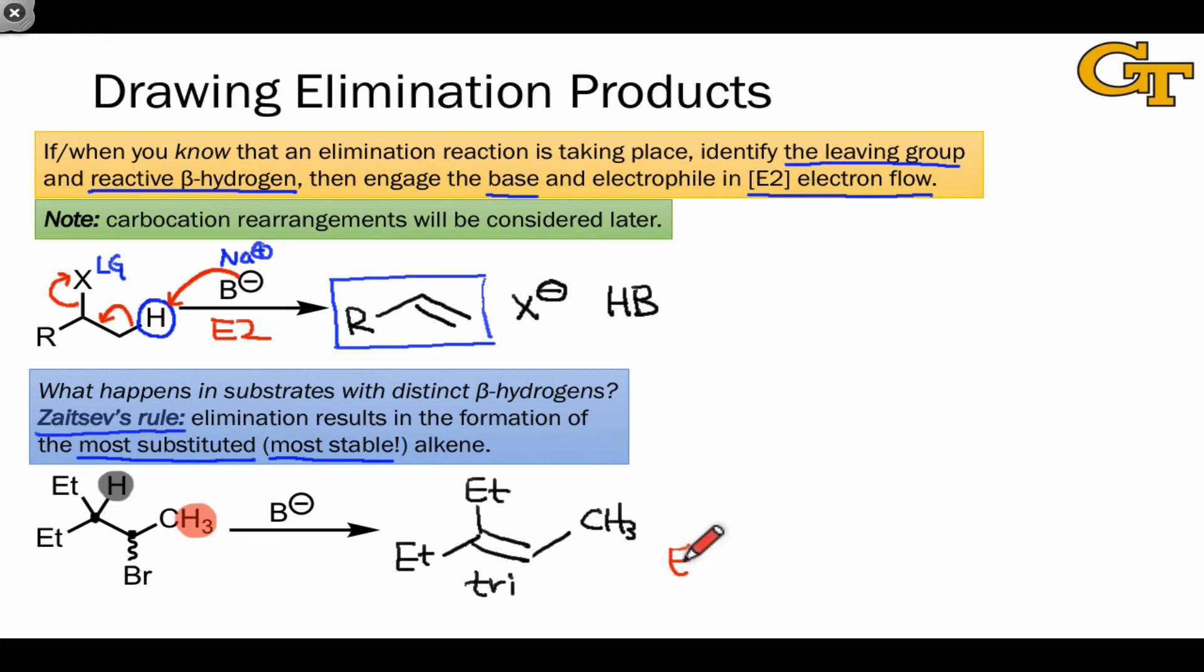What happens if we eliminate one of the methyl protons? Well, in that resulting product, which is isomeric with the one we drew initially, the double bond is now positioned here. And we can see in this product that the alkene is monosubstituted—there's only one alkyl group linked to the carbons involved in the double bond. Which of these is the major product? Well, the most substituted alkene is the most stable, and so the trisubstituted product is the most stable. Eliminations are thermodynamically controlled, and so the major or dominant product here is the trisubstituted alkene. And we should expect essentially none of the monosubstituted alkene under these conditions.